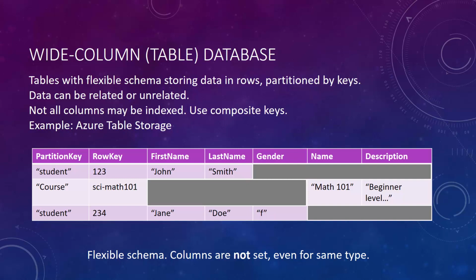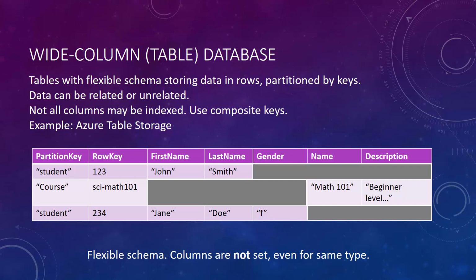On the other hand, some wide column databases will actually index all the columns. For example, recently Microsoft added the table API to Azure Cosmos DB, which is very similar to this, but that particular database will index every single column. And so the question is, what do we do in those cases? If these columns are not being indexed, how do we find the information that we're looking for quickly and efficiently?